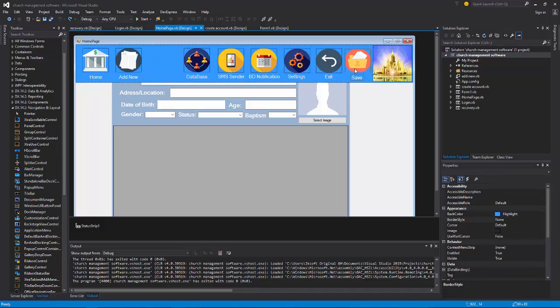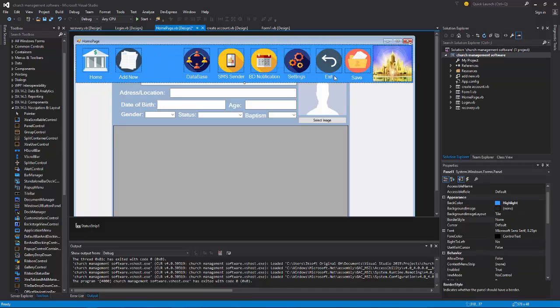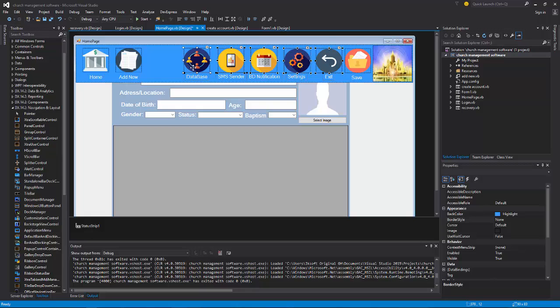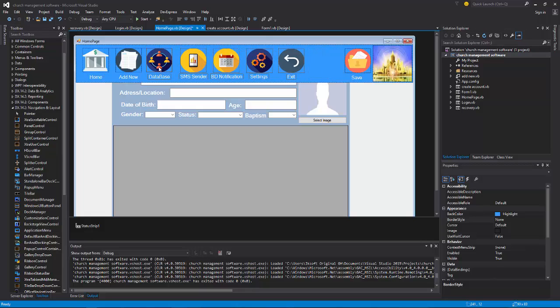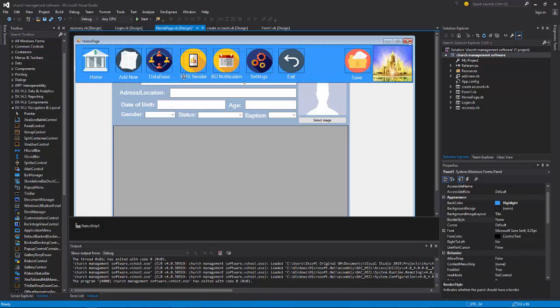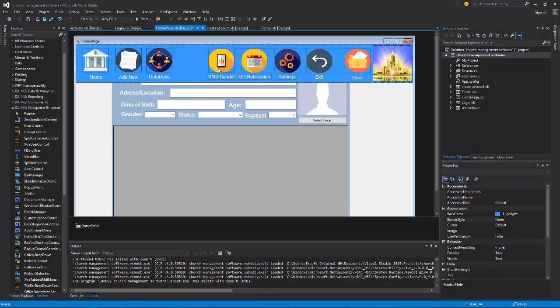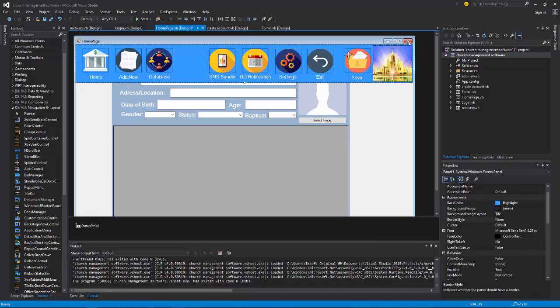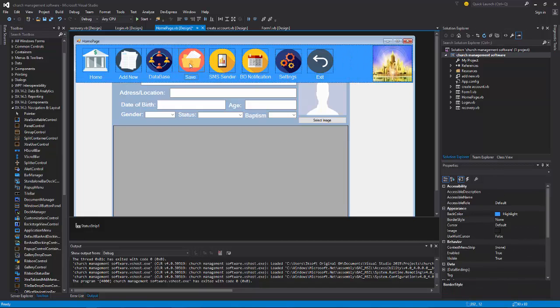Let's bring that one here, somewhere here, and then let's highlight everything, and then let's bring it here. Yeah, and then for the SMS, let's bring that one back here, and then let's arrange this so that it will be more nice and beautiful.